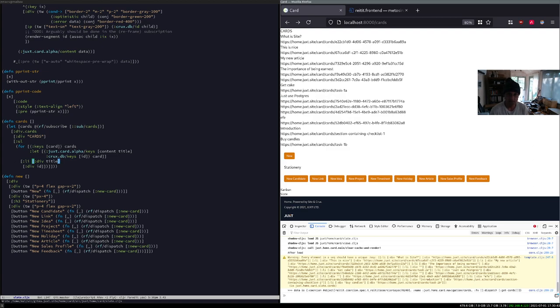So you join us after a bit of a cliffhanger yesterday. We ended up with a list of our cards, and what we're going to try and do today is be able to navigate to individual cards and click on them. I know Jeremy's been keen to be able to do that. But we also want to add a status to each of these cards, as we eventually want to put them on a Kanban board. So I'm just going to have a look at this code here on the left, which is generating this HTML on the right.